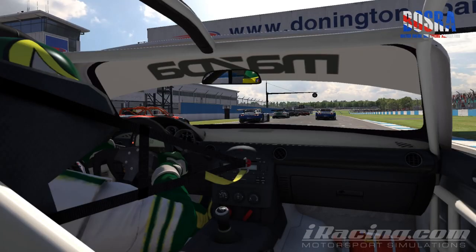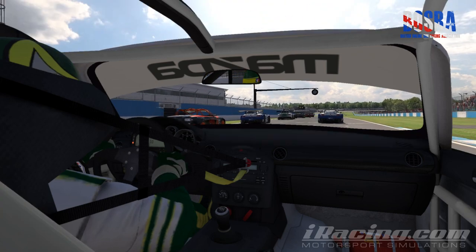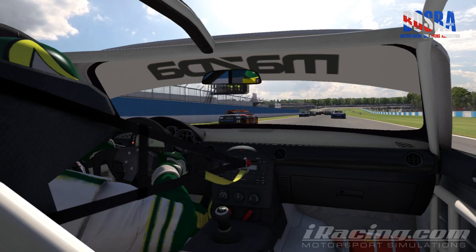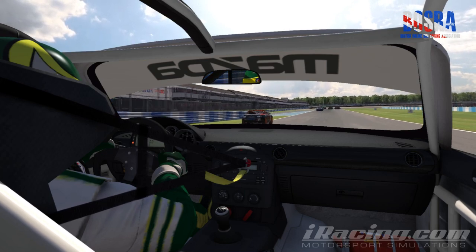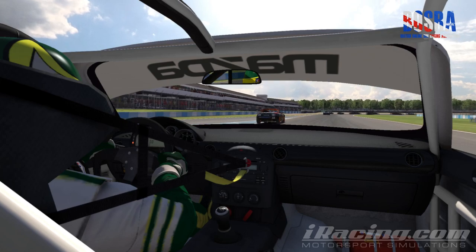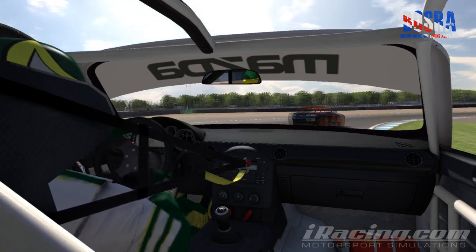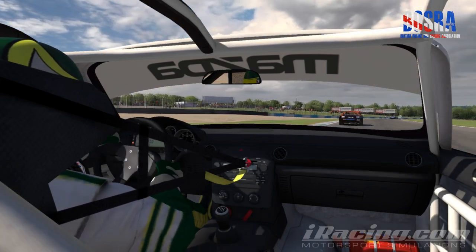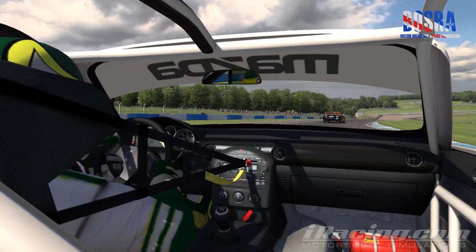We're going to move back to the start of the MX-5s now, on board with Robson. On the left-hand side is Matt Talaya — Matt is renowned for how quick he can get off the line, with people asking for tips on the forums. The Z4s go off into the distance, Matt has already opened up a slight gap so Ian cannot make any sort of move into the first corner. Thirty minutes of racing get underway and it should be interesting, as there are plenty of passing opportunities here at Donington. It will also be interesting to see how the Z4s get bottlenecked behind the MX-5s once they catch up a few laps in.